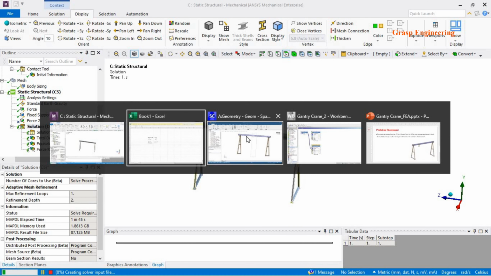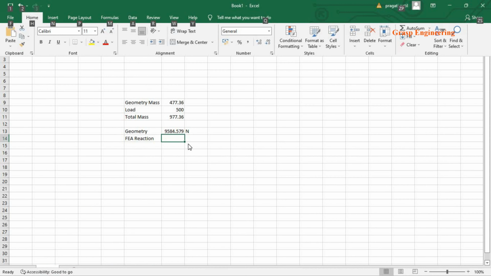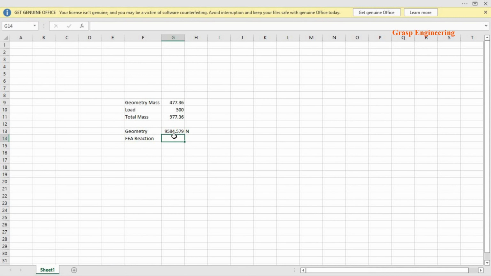Meanwhile let's go to the Excel. Here you can put that value. Now you can check this minus this. Only 7 milli Newton difference is there, so it means that our reactions are completely matching.